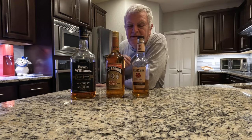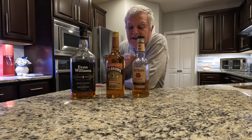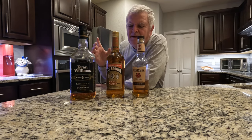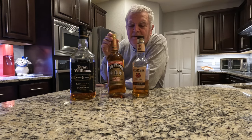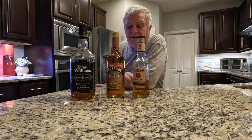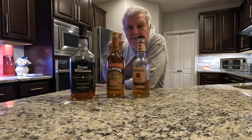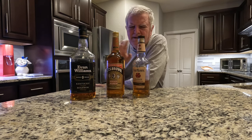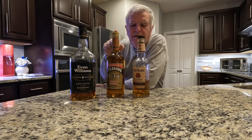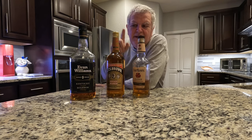I did some research — I tend to spend tens and tens of minutes on the internet doing price lookups on some of the big box retailers. For the same bourbons, usually the 1.75 is less per ounce, so you're getting a pretty good bargain if you've got the room for this big bottle. But the one liter bottle, in a lot of cases, costs you more per ounce than the 750 — more than the standard. That's really counterintuitive. The one liter holds one third more than the 750, so if it's more than a third more expensive, you're paying more per ounce.